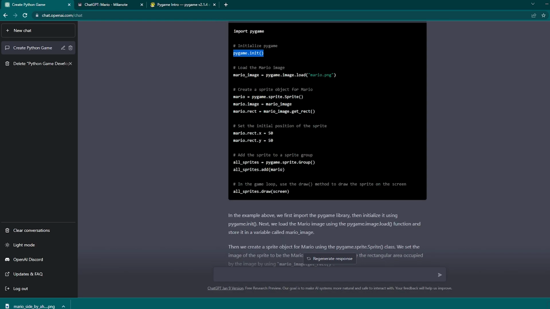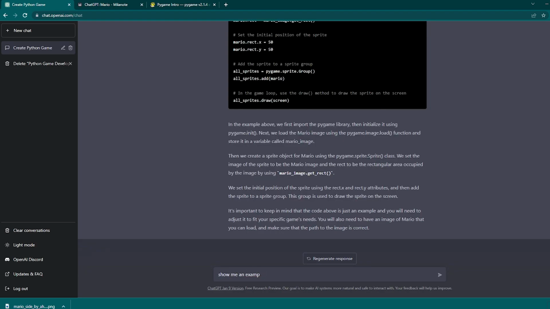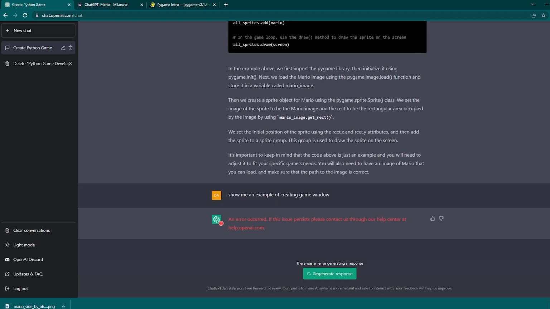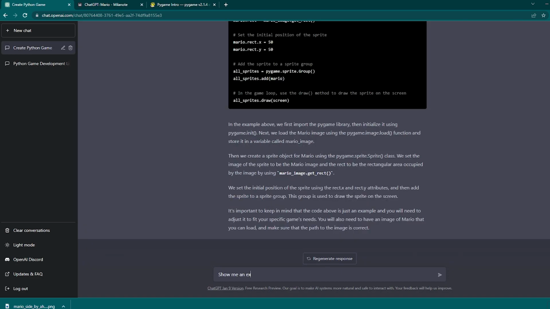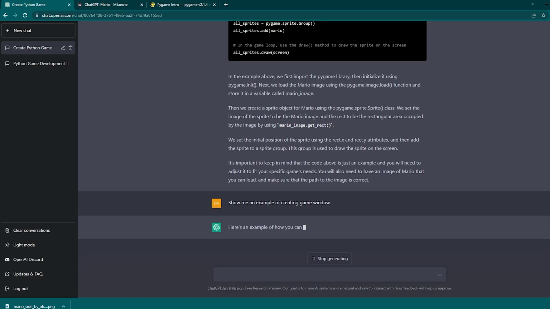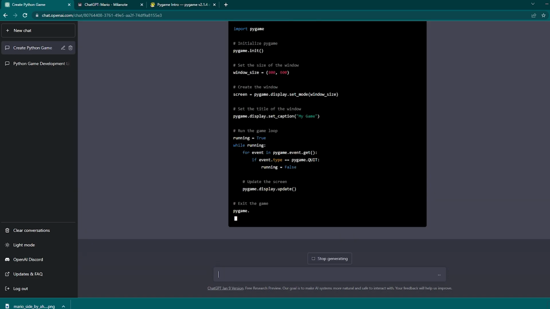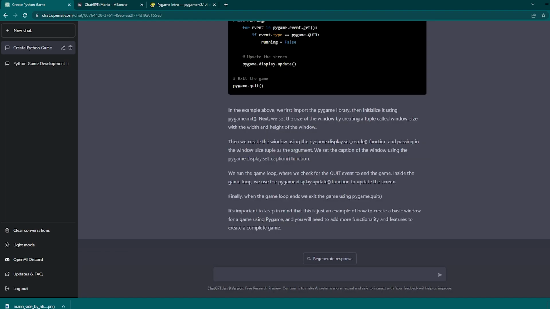So if you look at the initialize, we don't actually have a window. So next we should actually ask, well, how do we create that window before we add the character to a window that doesn't exist? And you may run into issues like this one. You can usually just refresh it and that for the most part will fix your issue. Then we could just repeat our previous question. So we get an example of the code that we're going to manually type out for retention, but we also get a detailed explanation that we can read to understand what the code is doing.